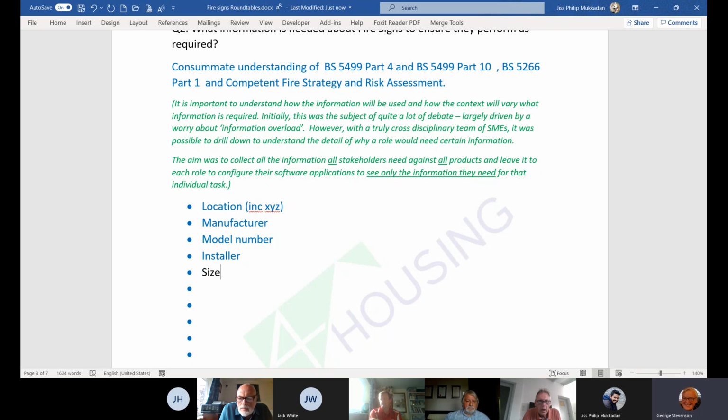What we want is an explicit set of information for that particular product that was installed. Do you understand me? Well, I do, but then you just take the tables out of the standard with the illumination, and then you can work out viewing distances for all of it.